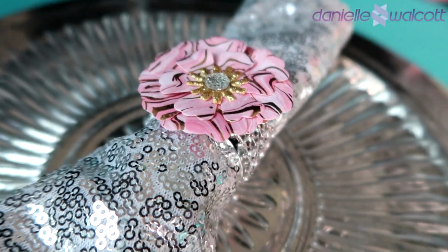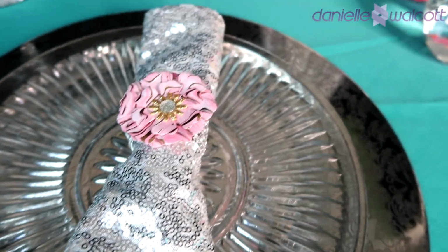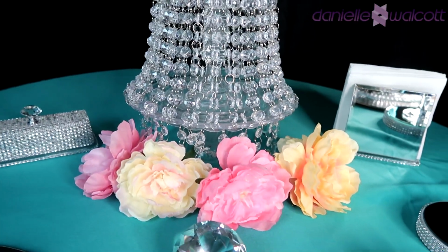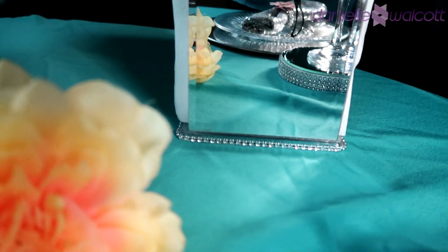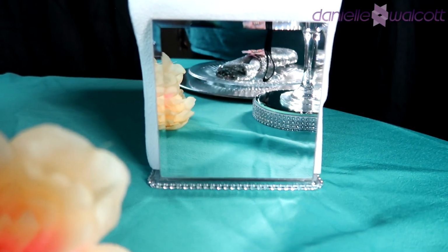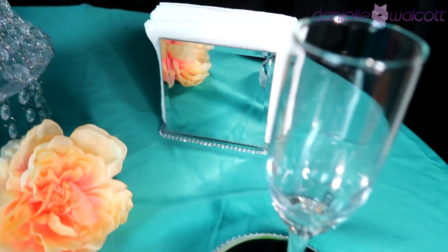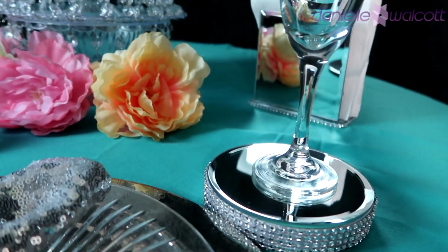And for the piece de resistance, here we have our mirrored napkin holder that we created using 2 square mirrors, a Dollar Tree napkin holder, and 1 layer of diamond wrap. My darlings, I think I would have to say that we have nailed all 4 of these projects. And listen, with Mother's Day right around the corner, who would not want to dress up your mother's table with all this bling?